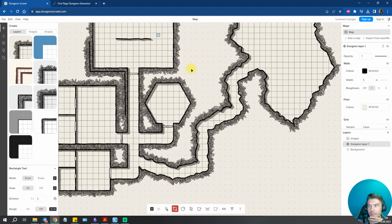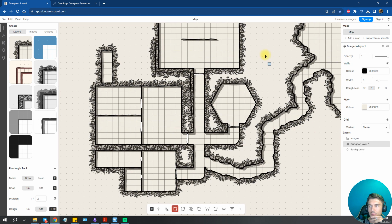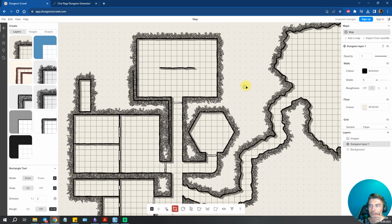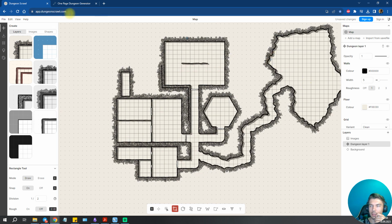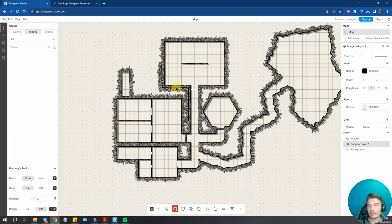It works pretty fast. So for you prepless DMs, this is your go-to thing to use before the game, I suppose. I think that I will be using this from now on, because again, I did not really hear about Dungeon Scrawl until that recent time. So yeah, overall it's actually pretty neat. It's pretty sweet. There are also some images that you can put on the maps, actually making them more beautiful.